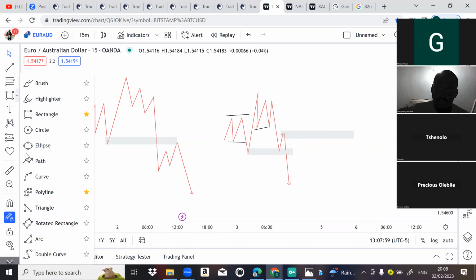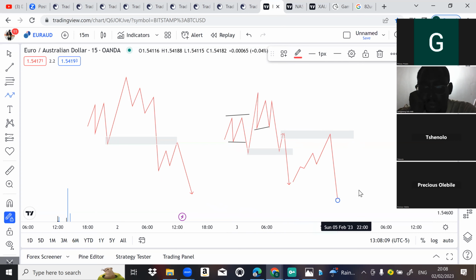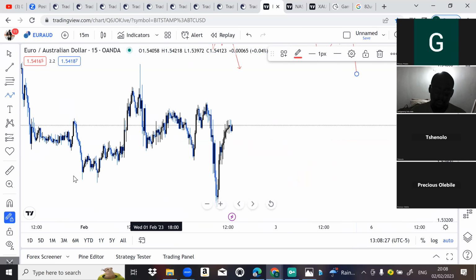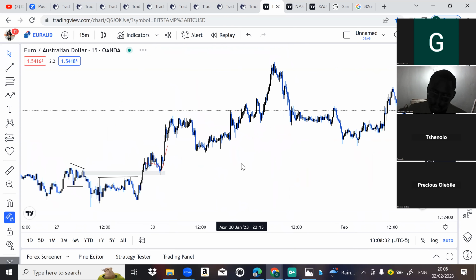So in this case, we're going to sell as the price goes up. Wait for the inducement, then wait for the price to react. Then you sell. So it's either the price reacts in this form or in this form: breaker block or supply and demand flip. Yes. So now let's dive into the chart. Let's go through an example.